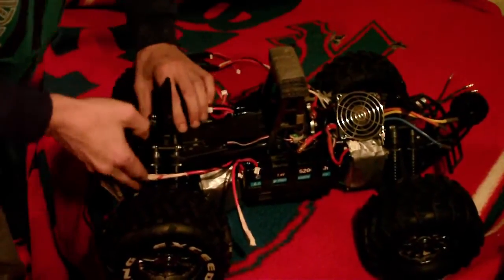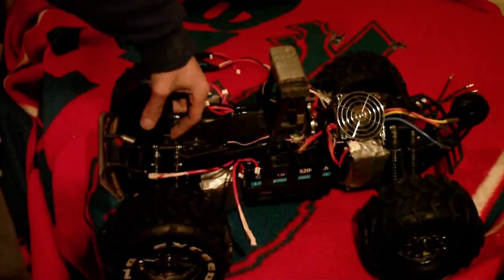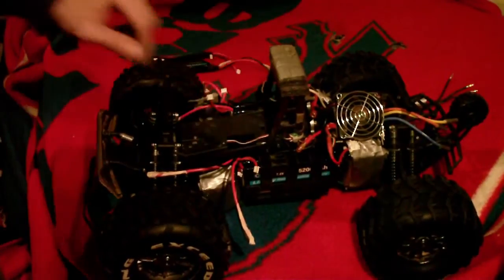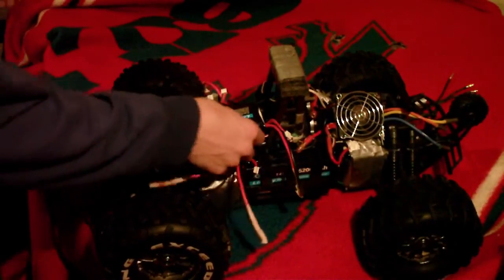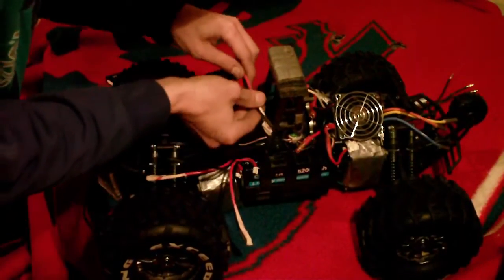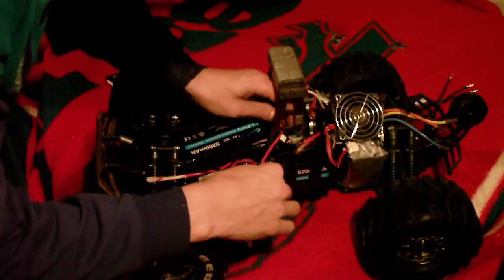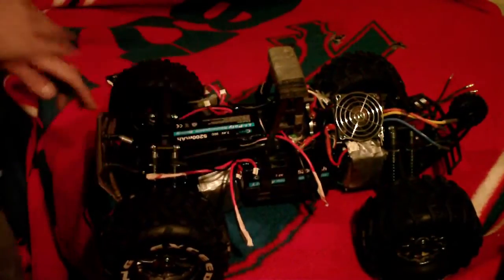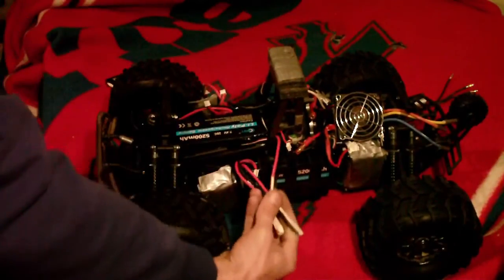Alright, so yeah, that plate goes on there. Obviously the aerial is going to stick out the front of the case. I'm going to make a hole so it sticks out the front, like where my finger's going, towards the front. And then these two, you get one facing this way. Careful with the wires. Actually, those will probably go through the frame right there. Oh yeah, that's perfect. So you get one going that way to attach it with those two.